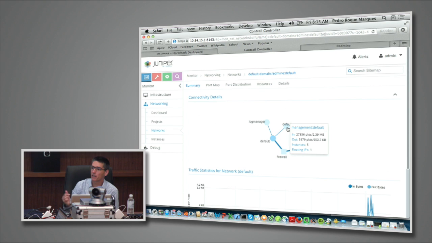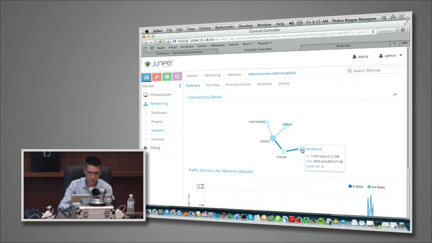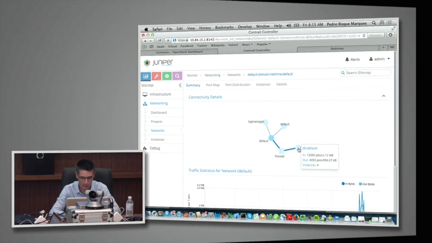It's connected to my management server, so I've used the management jump host to log into it, and it's actually going through a firewall to its MySQL backend.